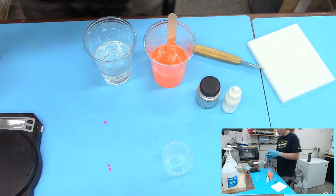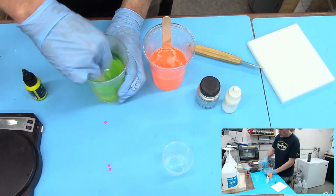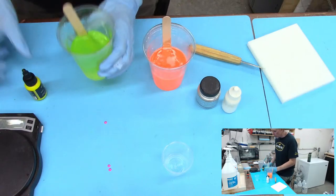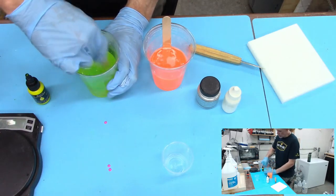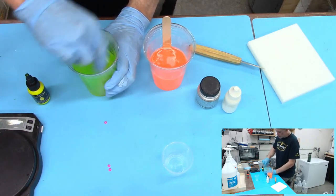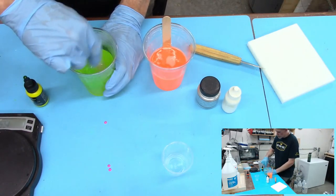Same thing, we're going to go with a little bit of yellow this time. See where we're at, just put a drop in there. Ooh, that is fluorescent. I might go for a little bit more. This yellow seems a little bit thinner, more transparent than the orange was. So we're at about the same amount as I did for the orange. I might do one more. Hopefully I won't go over. Small drop. There we go. You gotta wiggle it.